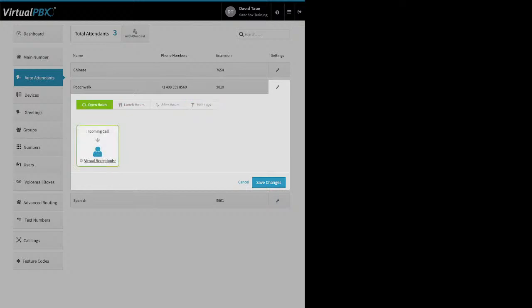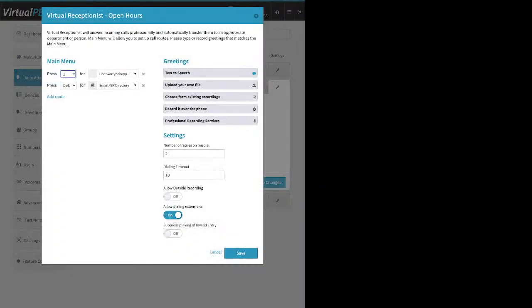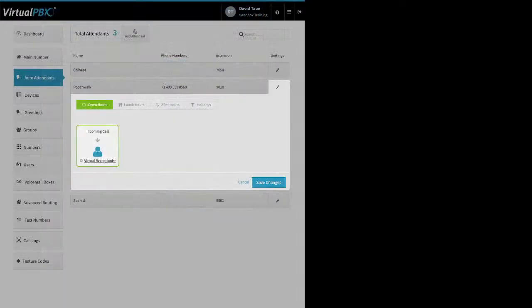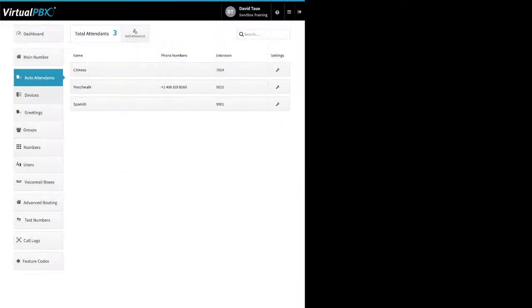And then beyond that here, you only have the option for the virtual receptionist. So anyone who's calling this number, they're going to hear a greeting, they're going to hear menu options to navigate through the system. Oh, and because your attendants have extensions, your staff members can transfer callers to these extension numbers. So the callers will hear the appropriate greeting.